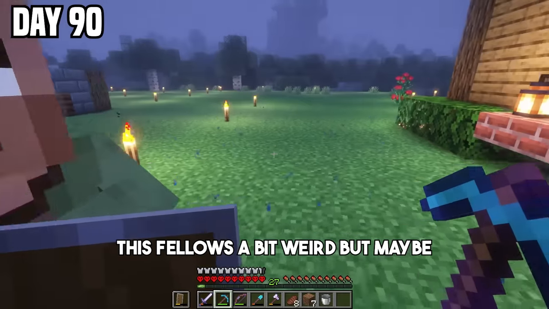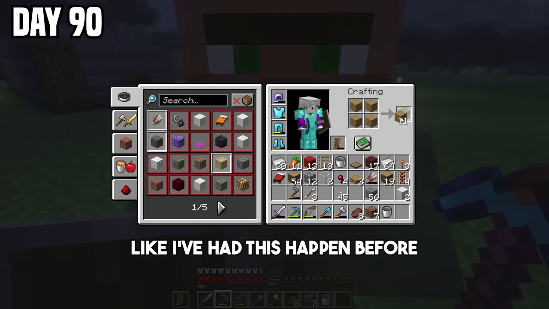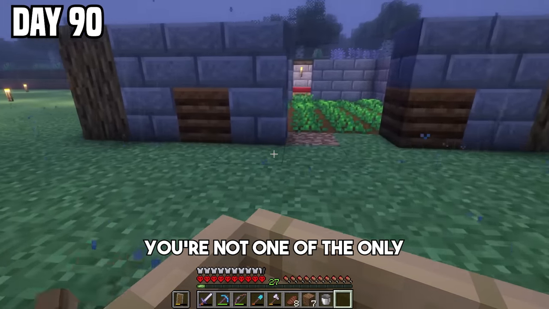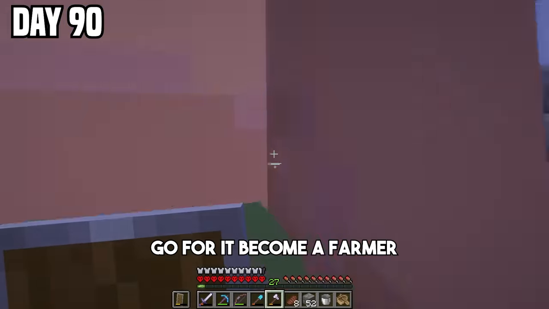This fellow's a bit weird, but maybe. No, you're still being weird, aren't you? What's wrong with these villagers? I've had this happen before. They just don't want to become any profession. It's very annoying, actually. Hold on. You're gonna work, all right? You're not one of the only two villagers in civilization refusing to do anything. And I'm gonna lock you in here until you do, buddy. Go for it. Become a farmer.